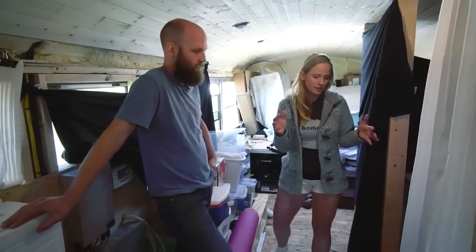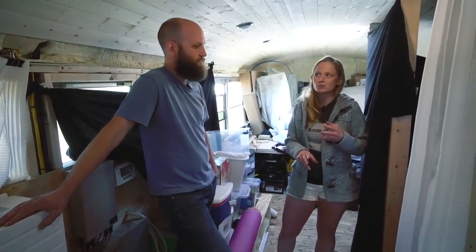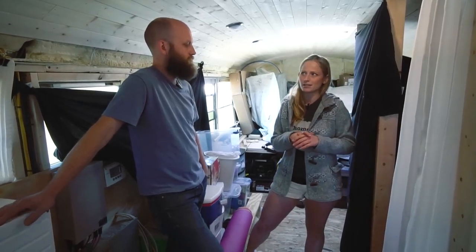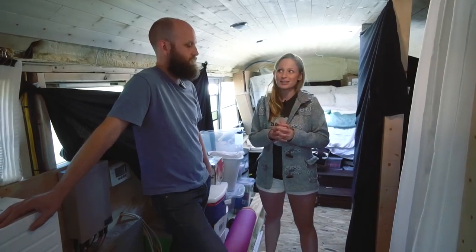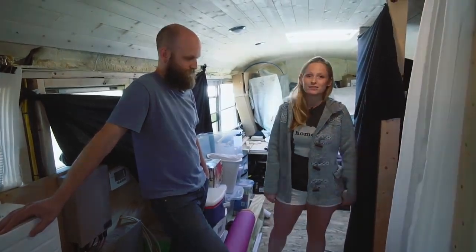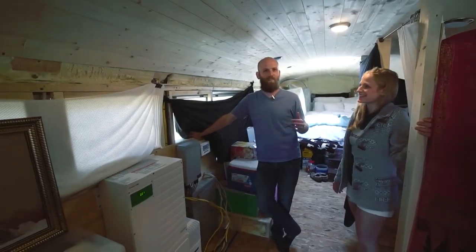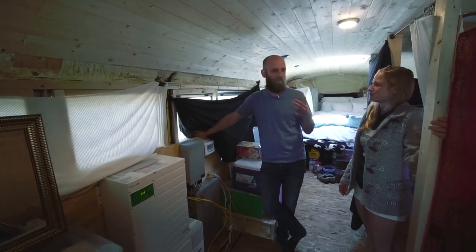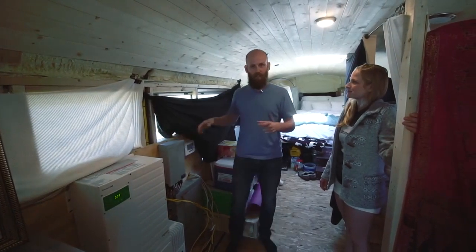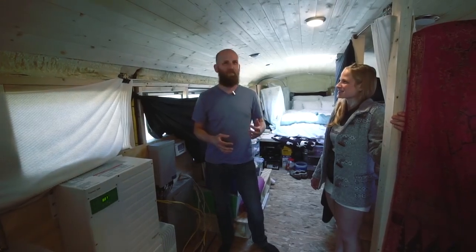Plastic lasts pretty much forever. I think it's about 90% more efficient to manufacture glass or aluminum things from recycled material than to mine and make it brand new. It's less efficient with plastic — I think it's like 60% more efficient to use recycled — but it makes a big difference. So if you can't recycle it, choose glass and reuse it, refill it.